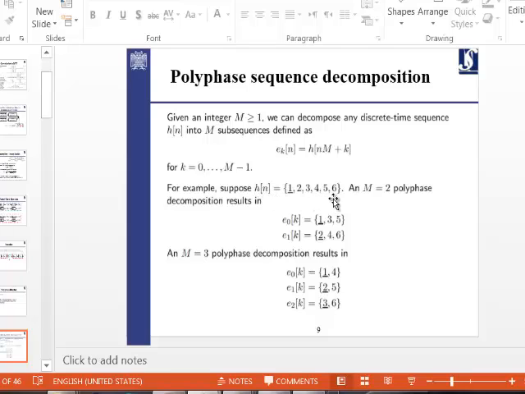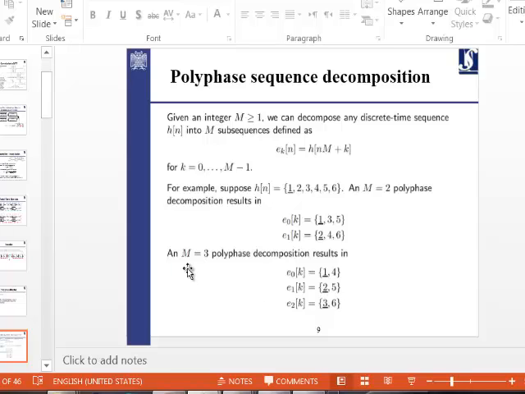Assume that this is the filter, h of n, which has the values 1, 2, 3, 4, 5, and 6. That's the sequence. And assuming that m equals 2 in downsampling in the first noble identity, then the polyphase decomposition comes with the first polyphase component as 1, 3, and 5, and the second one with 2, 4, and 6.